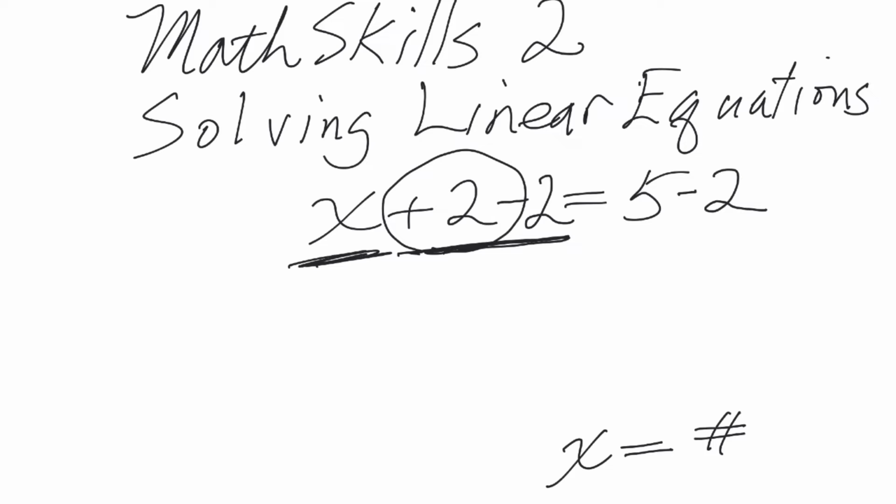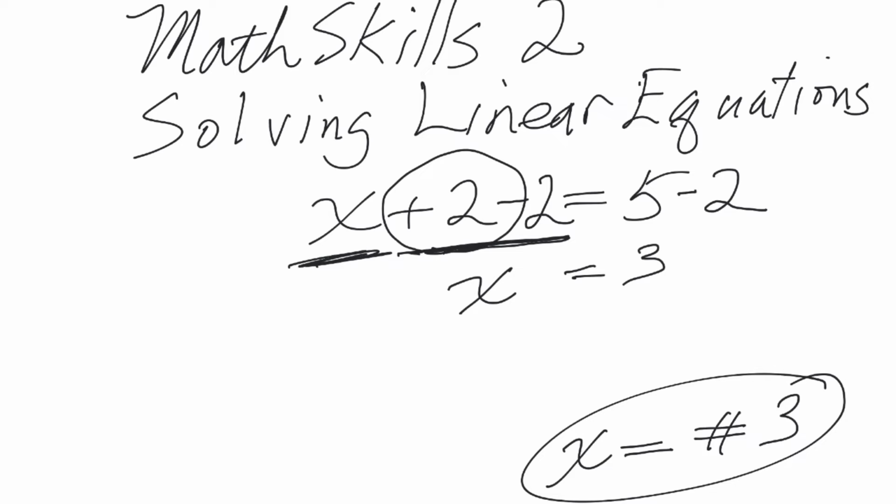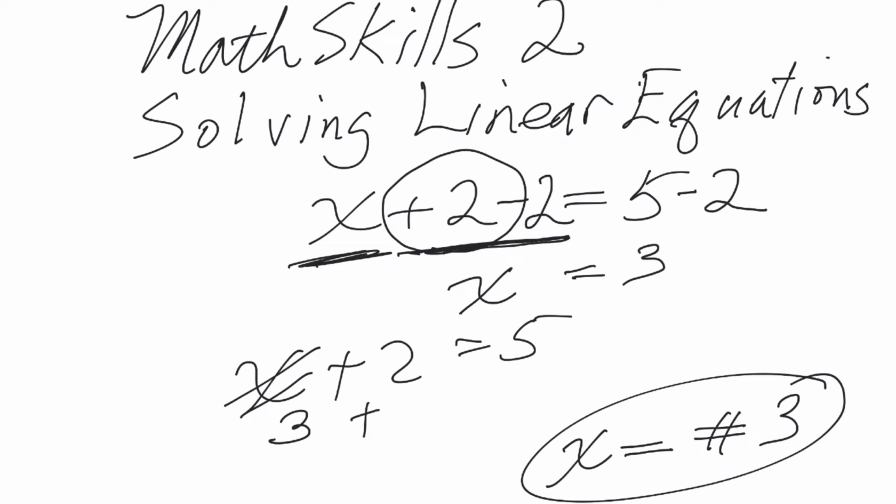they are additive inverses. So they add up to 0, which will not affect the x, so you just keep the x by itself. And of course 5 minus 2 is 3, and so the answer is x equals 3. And if you replace x with 3 in the original equation, which was x plus 2 equals 5, we see that 3 plus 2 is equal to 5. And so therefore, you found the correct solution.